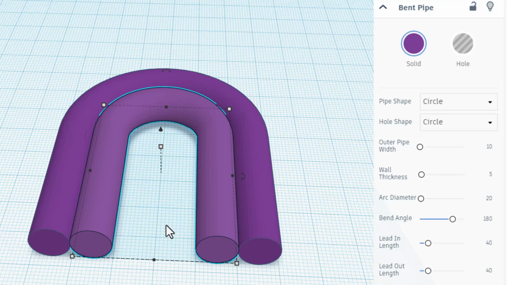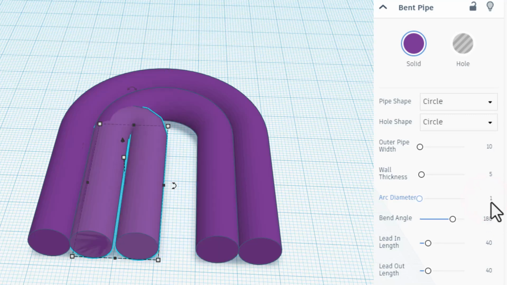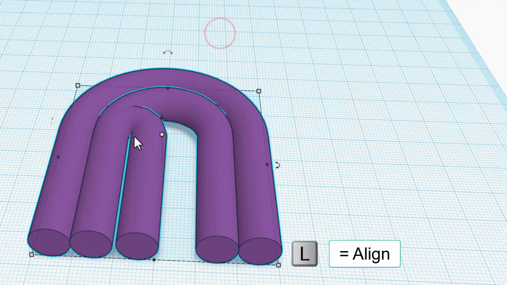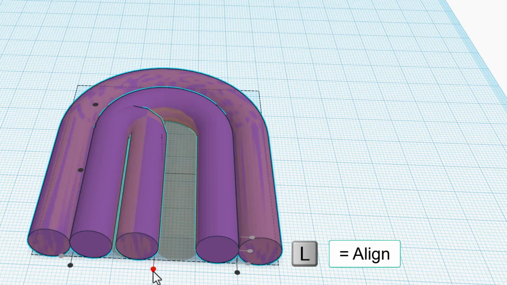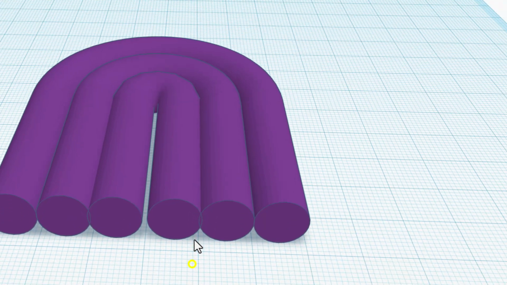We need this middle one. Notice how this shows up on the grid real slick, counting by tens. And then the bend angle's 180, and I chose to make the legs 40. So here's the dilemma. If we do Control D, and we take this arc diameter and set it to 0, it stops at 1. After a moment, the part appears. But if we do L for a line, choose this one as the middle, we have got a gap. So this was real cool till it didn't work.